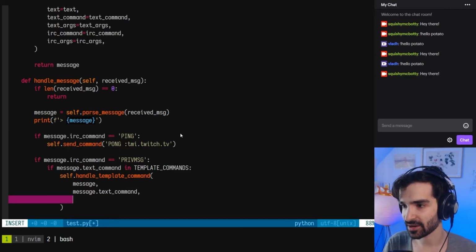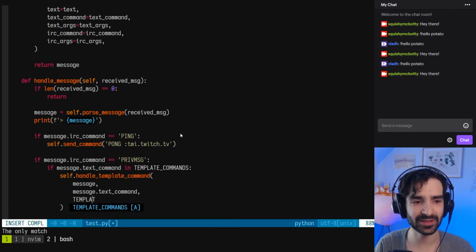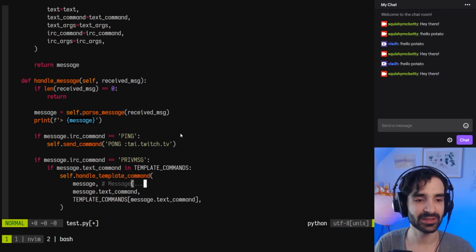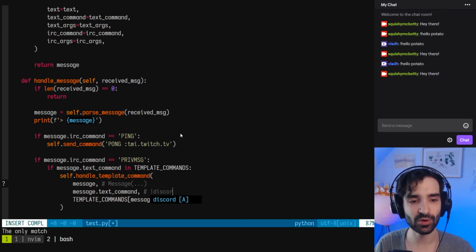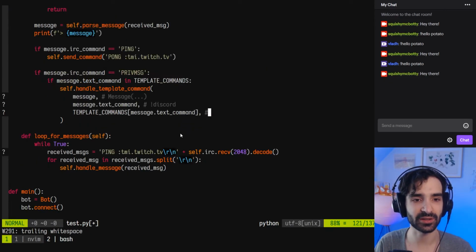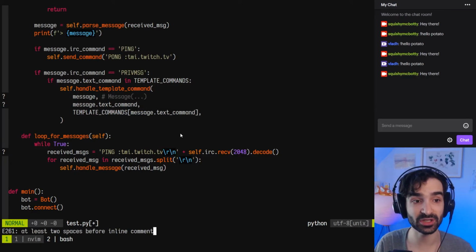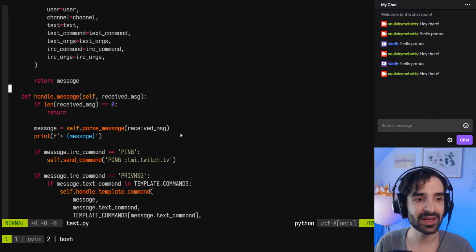And then we can just get it out of the template already, so we don't have to access template commands inside the function. So we were accessing template commands here, and then we just pass the template, so message.text command. This is, for example, our full message, just bang Discord, and this whole thing at the top. We're going to pass all this to the function so that our function is as simple as possible. The reason is just so we don't have to use template commands from a million different functions. And then we just make this function.